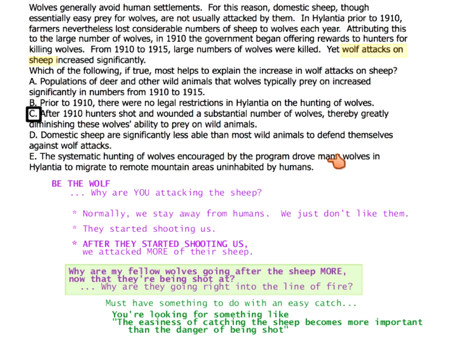And then E says that some of the other wolves in my group moved away from the people into the middle of Wyoming or something, but I don't care why those guys did. We're talking about the ones who didn't leave and the ones who are actually attacking sheep. But C and D don't have similar reasoning if you think about it. D just repeats what they already have said, which is that it's easy for us to hunt sheep.